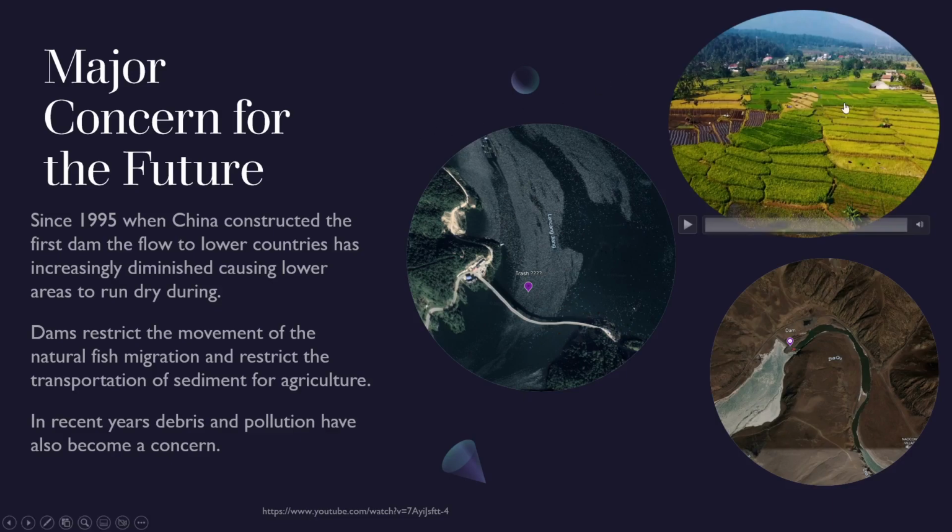It is an iconic and very important symbol in these countries. It is required for the life of several million people. 60 million people are living on the banks and within these countries are depending on the Mekong River, depending on this water to flow through and to not be restricted between these countries.